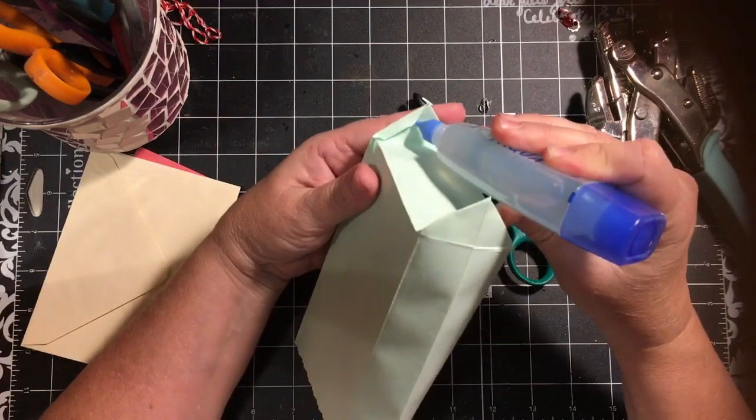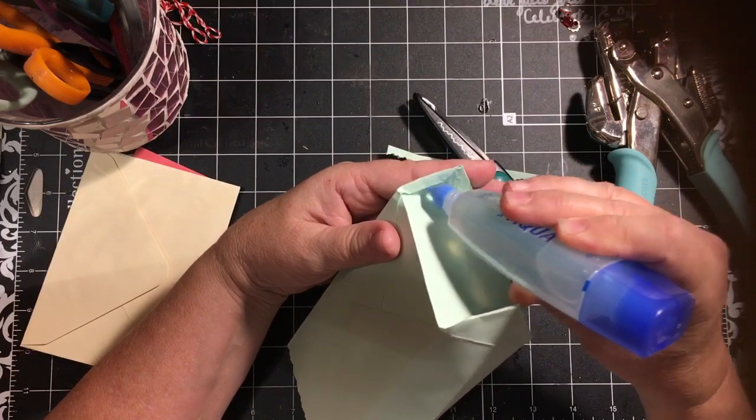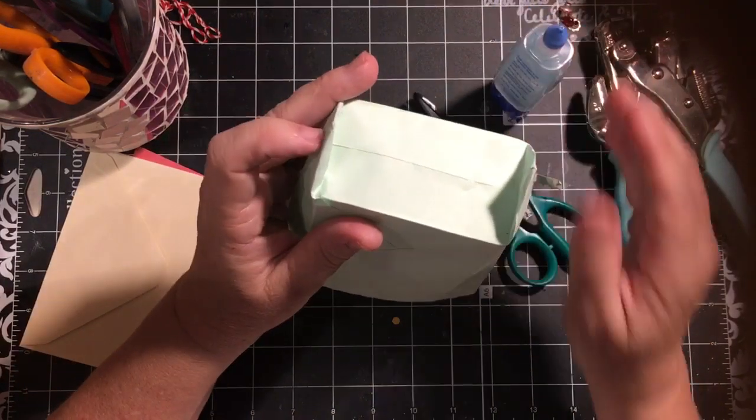So I'm just going to go and add some glue to this. If my hot glue gun was on right now, I would probably use that just because it's so much faster.